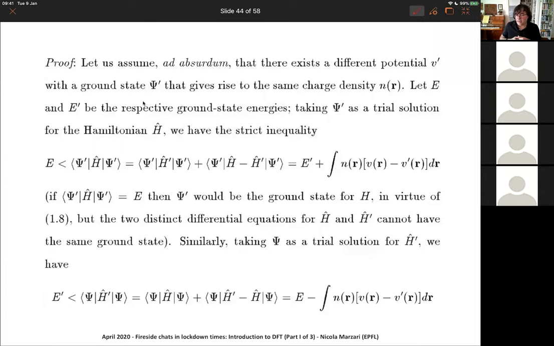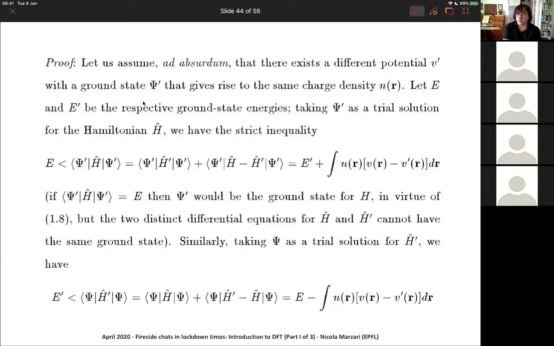It turns out, as opposed to reduced density matrix second order theory, that these representability conditions might be difficult to formulate, but in practice are not a problem. Again, I will not go through the proof of this one-to-one correspondence, but it is a proof ad absurdum. It says that if there wasn't a one-to-one correspondence, you see, it's very simple. Any of us could have come up with this. Sadly, it was done already. But it's very, very simple.